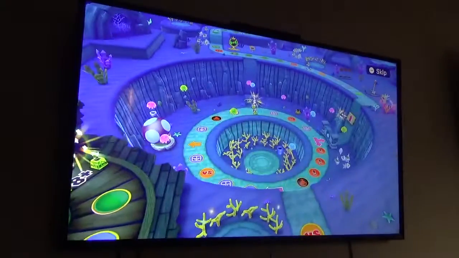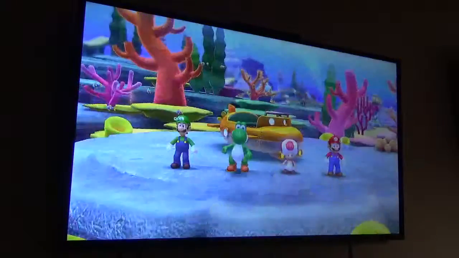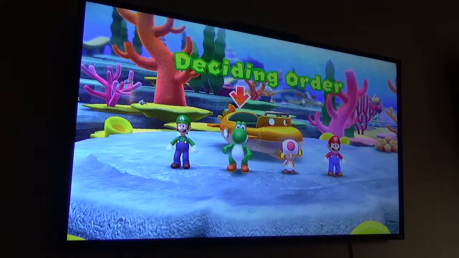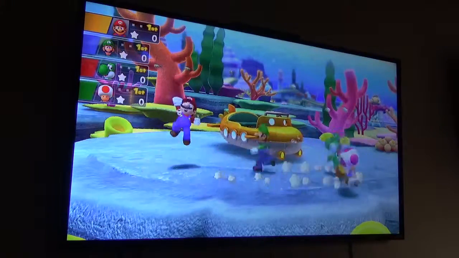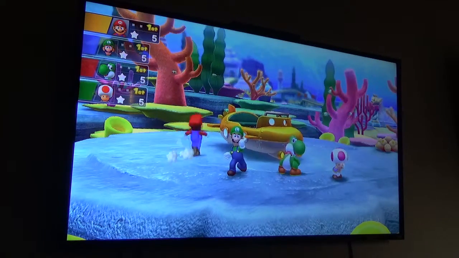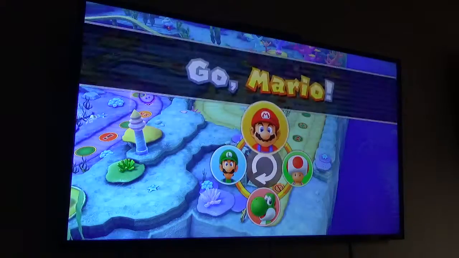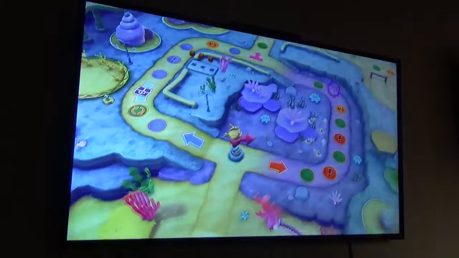So yeah, we might know what will happen. Yeah, we know that. Who is it? Oh, Mario! Mario goes up first. Alright, so we're going on an underwater adventure. So Mario will get the first turn.